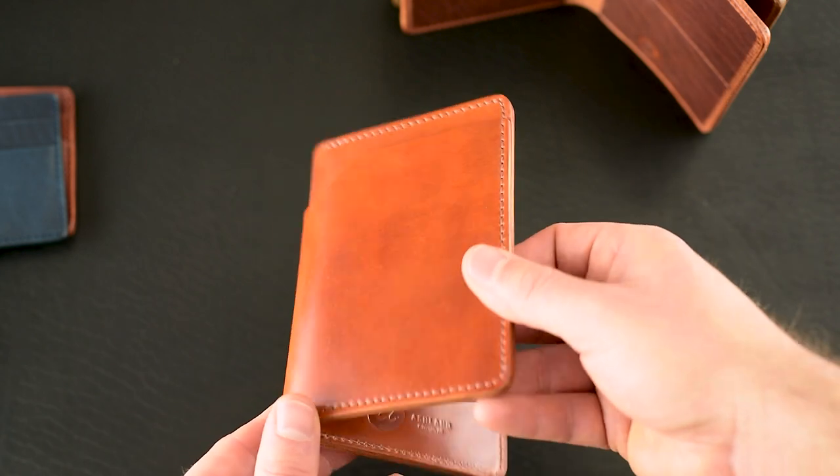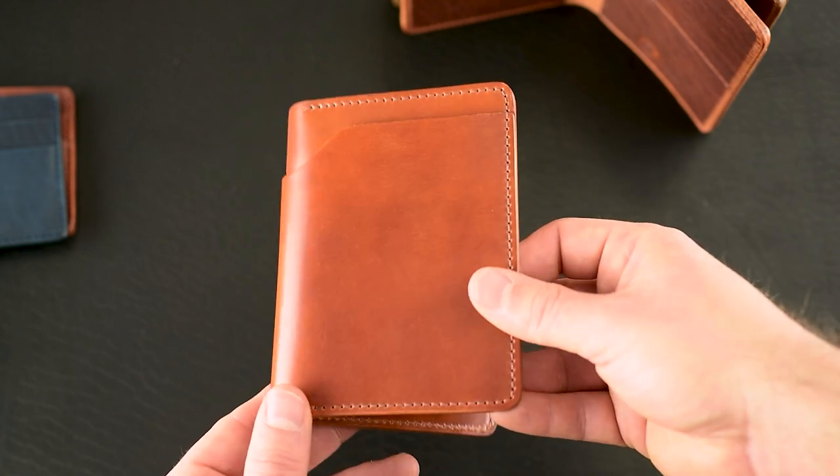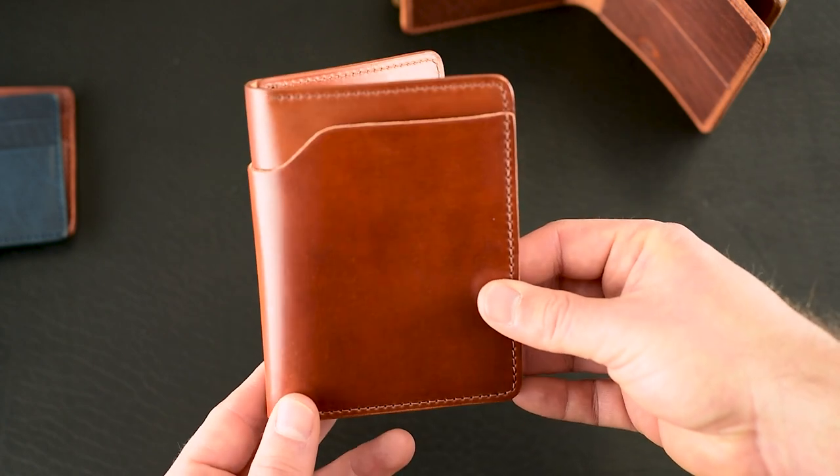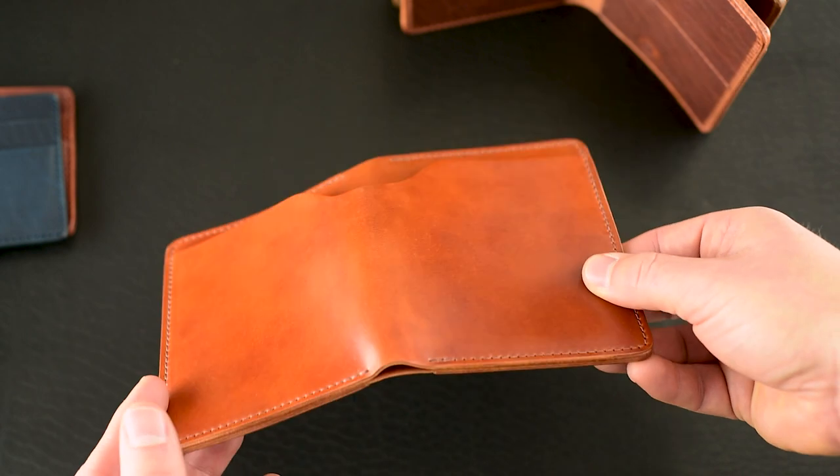But I wanted to show you this one here from the Fat Herbies first, because this is my favorite shell Cordovan color, the Amaretto shell Cordovan. And take a look at the color shift that happens right before your eyes. This is sort of the parlor trick that I like to demonstrate, and I love this color.